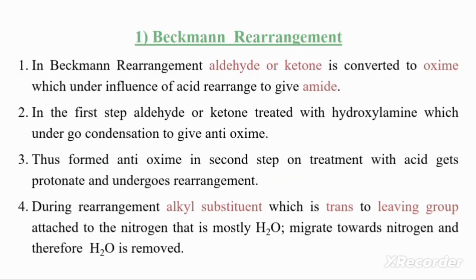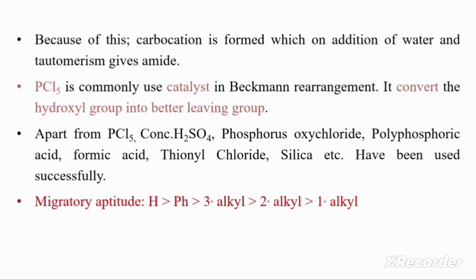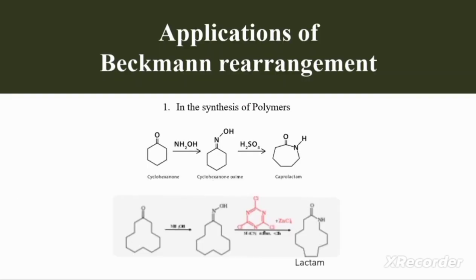So this is some theory part for more understanding. You can read this to get more clarification of your doubts. Okay, I hope you understand this reaction. These are some applications of the Beckmann rearrangement. Okay, the Beckmann rearrangement is used for the formation of polymers like caprolactam, which is used in the synthesis of nylon 6,6.